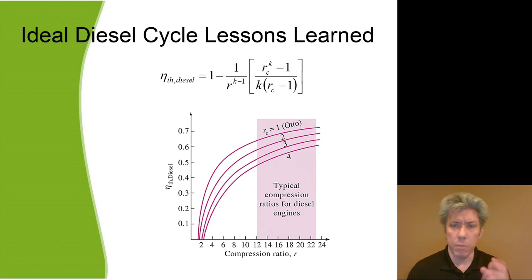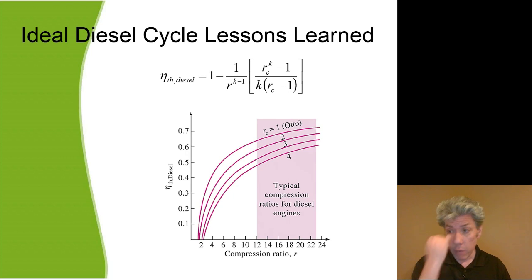There's still the compression ratio to consider, and since we bring in air without any fuel into the combustion chamber and then compress it, we can compress it as much as we like as long as the engine doesn't blow apart, right? So why not compress the heck out of it, get a high compression ratio, which we have to do anyway, because when we spray in the diesel, we want it to start burning. We don't have a spark ignition to make that happen, so the air has to be at a high enough temperature to cause the diesel to burn.